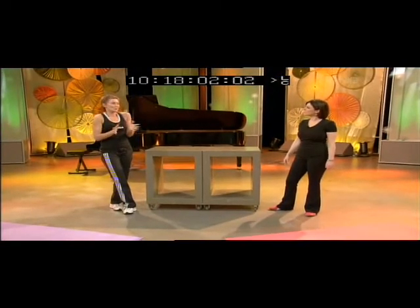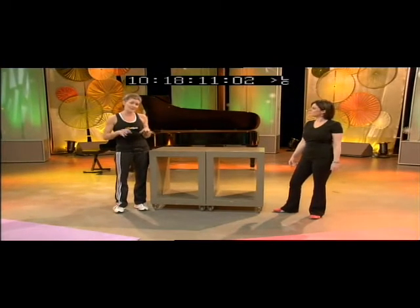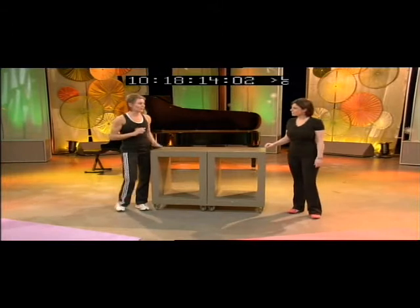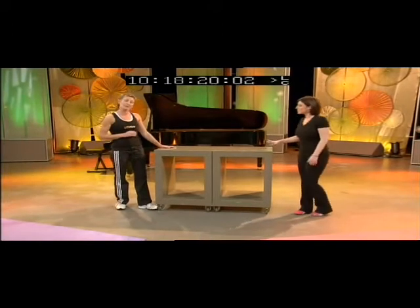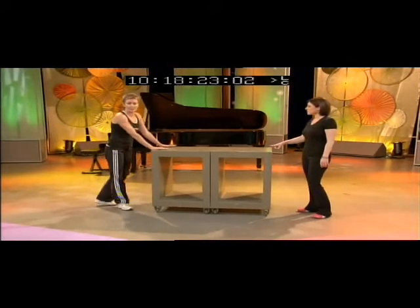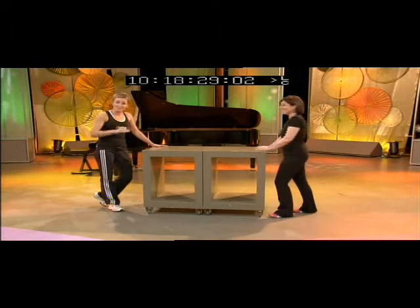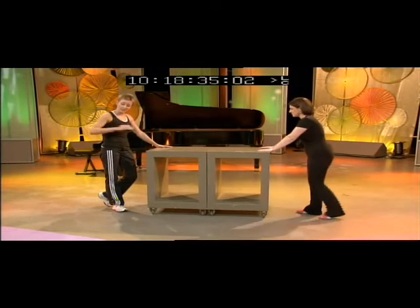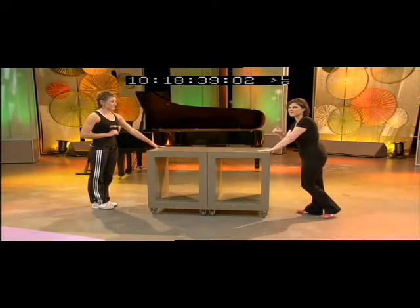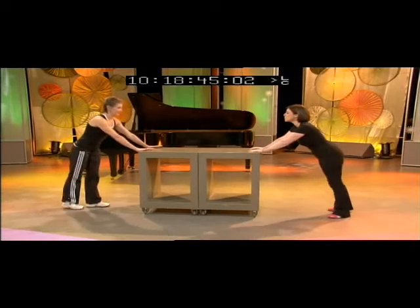So if I said to you at home we were going to do push-ups, you'd probably all scream and go, I'm not going to try this today. I want you to try this today, because you should be thinking of push-ups as a really user-friendly exercise for everything. So we're going to do a few push-ups standing up, and then we're going to come down onto the mat. If you've got something at home like a couch that doesn't move, or a plinth — just make sure it's safe. People have got those islands in the kitchen, a breakfast bar area — perfect.